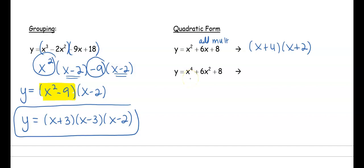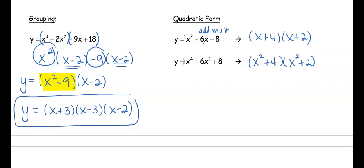Now if I look at the slight change, it's still coefficients of 1, 6, and 8, but now it's x to the 4th, x squared, and 8. So it's going to be treated the same way, multiply the outside, add to the middle. The difference is the x to the 4th and the x is going to make this an x squared plus 4 and an x squared plus 2. So it follows those quadratic rules, but we've got to change it from an x to an x squared. All right, so those are all of our new factoring methods.